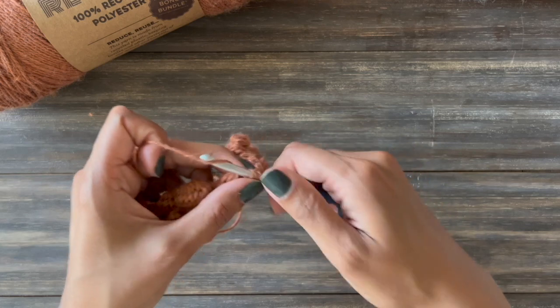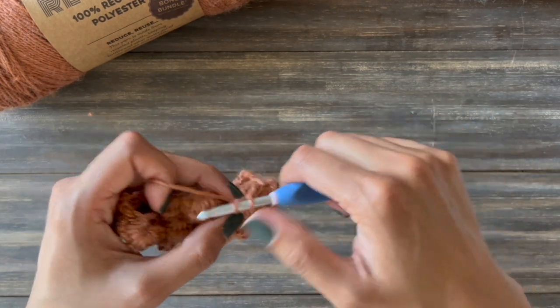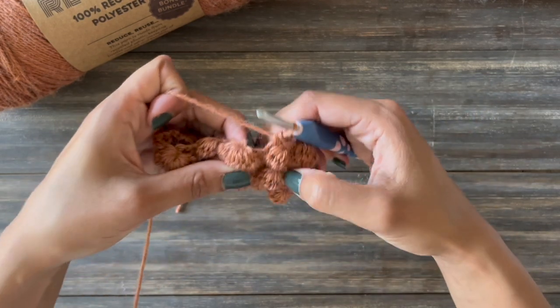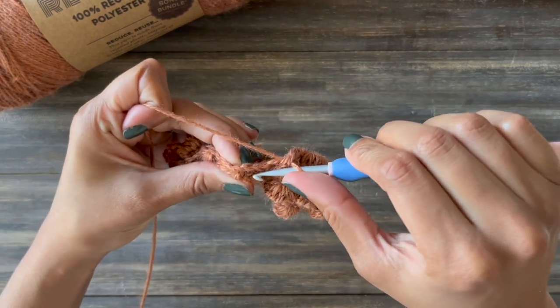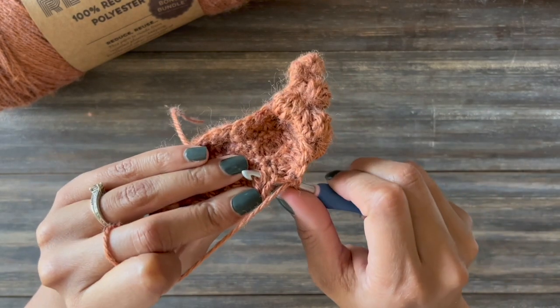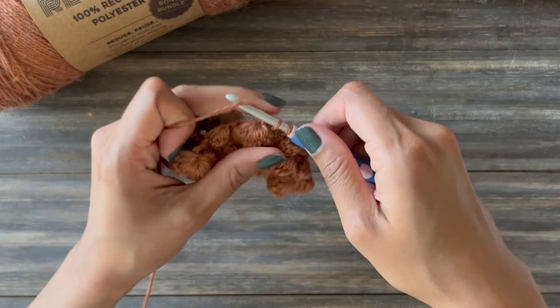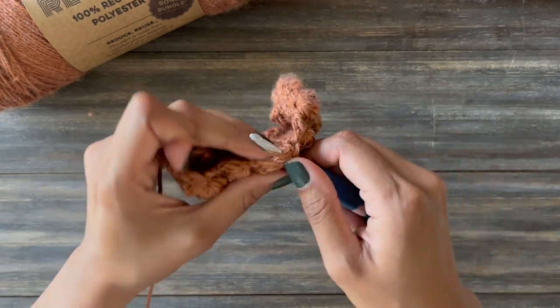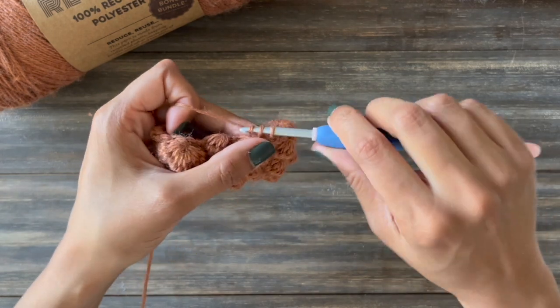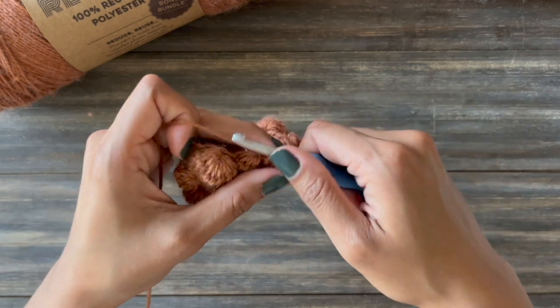Okay, single crochet in the next single crochet, single crochet in the next bobble. And confession, I skipped the next single crochet and I had to go back and fix it. So otherwise, single crochet in that single crochet. But here's the big bobble again. Go into the side of that double crochet under the chain, single crochet 1, work 1 into the chain 1 space, and then work 1 into the top of the bobble.